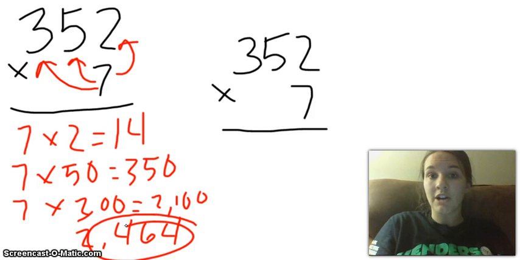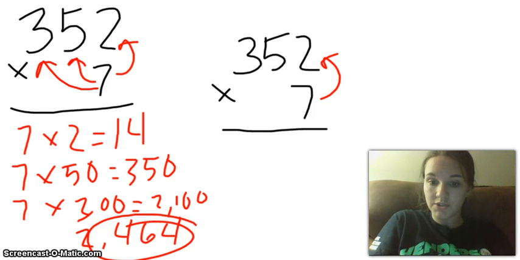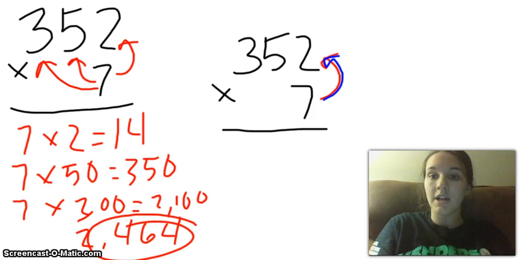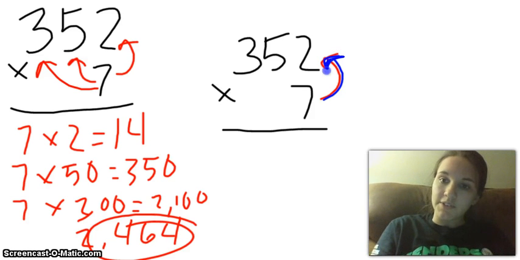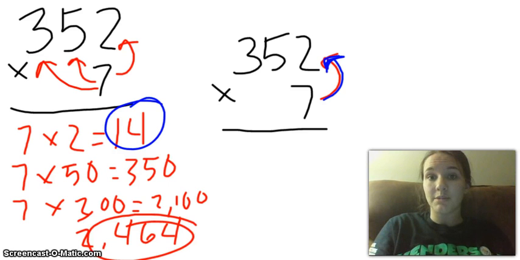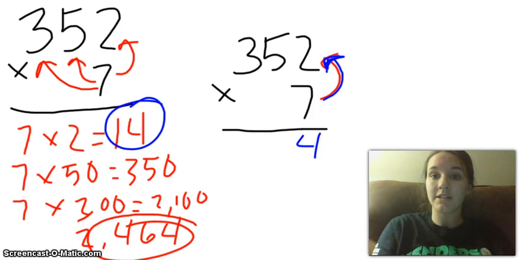So when we use the standard algorithm, we start the same way by multiplying in the ones. So we're going to start off by doing 7 times 2. 7 times 2 is 14. I'm actually going to use a different color for the standard. We'll change that to blue. I know those look like 5s sometimes. So over here, that's where I multiplied the ones and I got 14. But I'm going to be using some regrouping. So I'm actually only going to keep the ones. So in 14, there are 4 ones, and I'm going to regroup that 10 by putting it in the tens place.